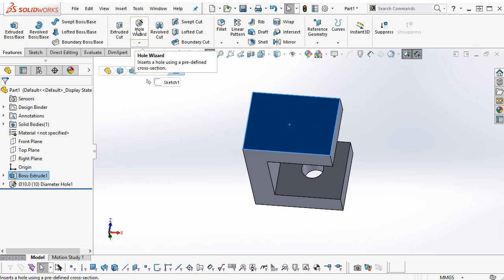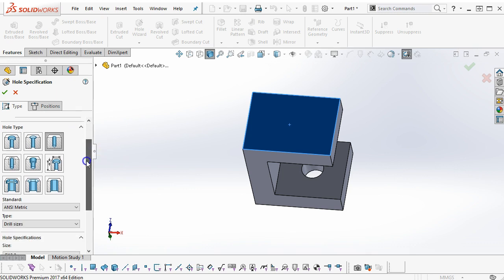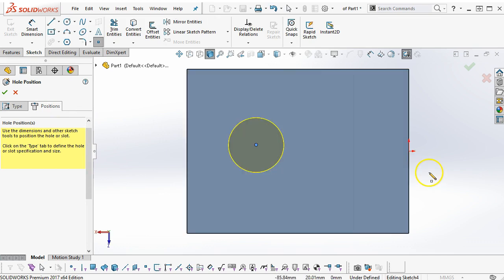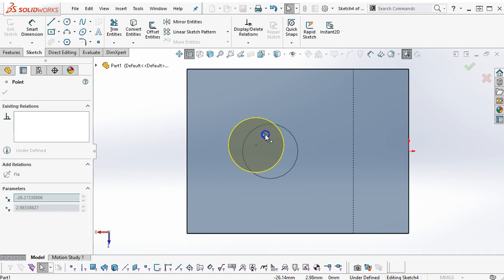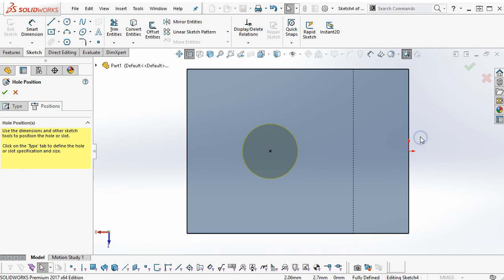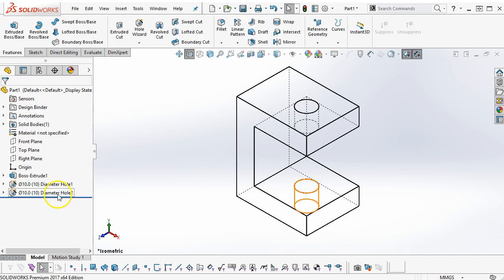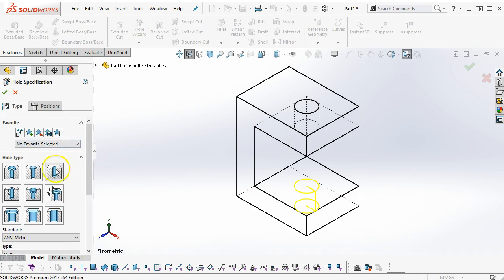I'm going to hit, well, I don't remember if I hit the hole wizard or hit the S key. I'm in the habit of hitting the S key, so let's go back to the hole wizard on the command manager. All of our conditions should be the same. When I set the position, Control 8 will be normal too. And since I can't quite see through the part, we're going to go to Hidden Lines Visible, and that will allow me to place a relation centering on the previous dimension on the other hole that we produced. All right, so what this does then is the two holes will stay in alignment.